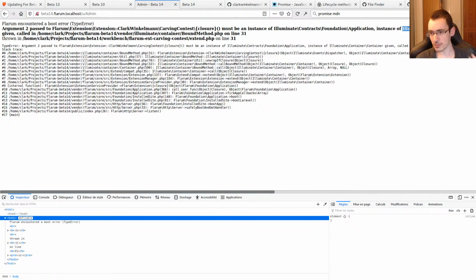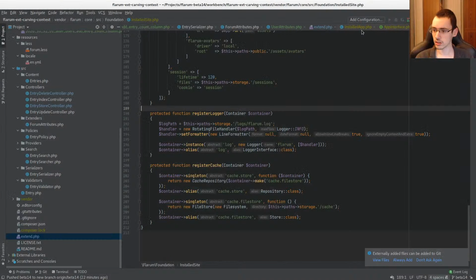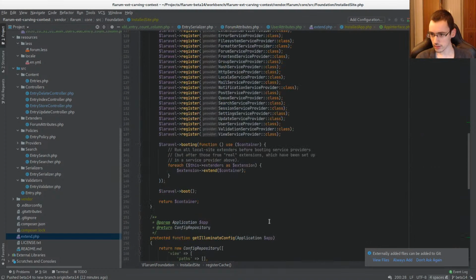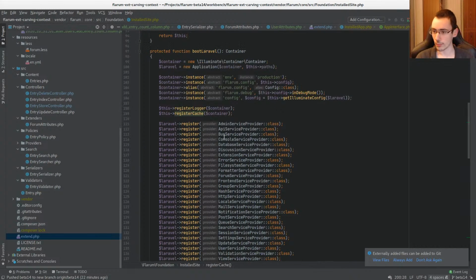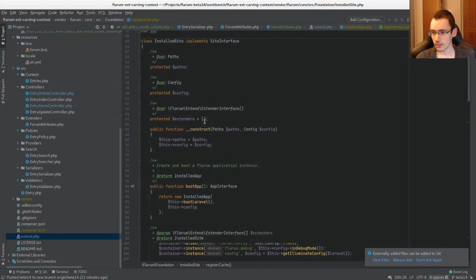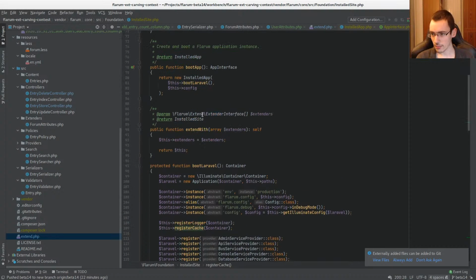And the only possibility is that something has been bound in the container with the wrong interface. The problem is that to go back to this, I need to know where it might have been defined. I've got the container when I request the application. But where is that alias defined? Is it something from Laravel or something from Flarum? And here it does not bind the app.